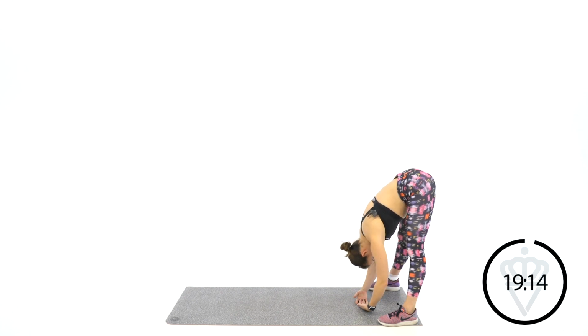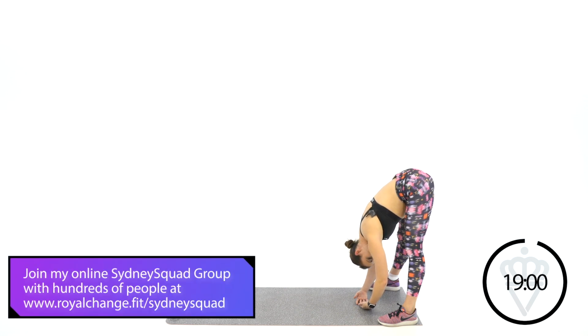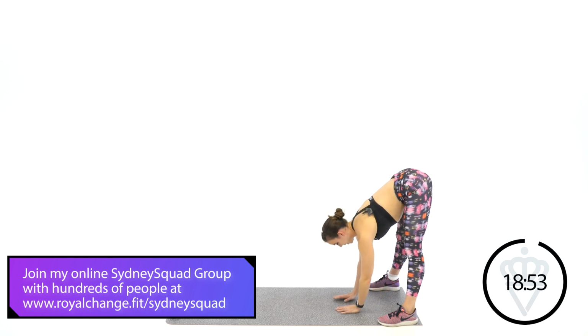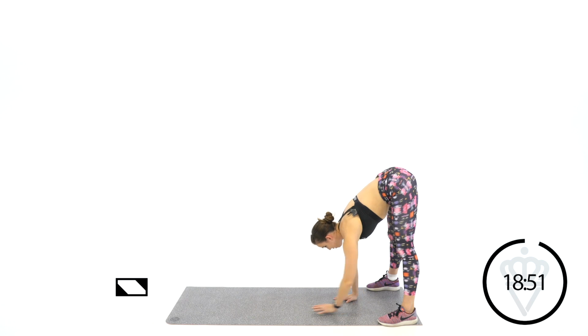Relax your arms, relax your neck. Okay, and let's look left to right with your head going to the left and the right, still relaxing your neck. Relax your arms. Good, now let's go ahead and place your hands down on the mat in front of you.